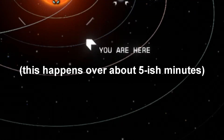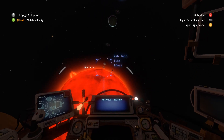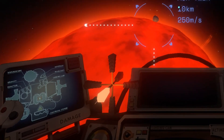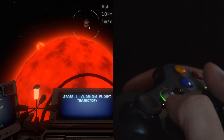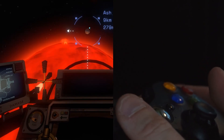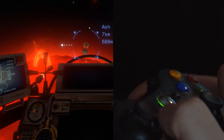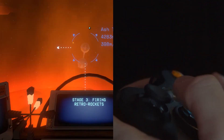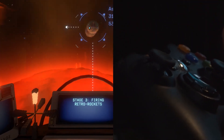So if you point your ship at your destination and try to fly in a straight line like you usually would in a video game, that's not going to work here. You have to tickle the controller left, right, up or down, accelerate or decelerate as you pass through the invisible gravity poles of planets and stars along the way. As I climbed the learning curve of flying under the influence of different gravities and how to quickly crunch relative numbers between moving objects, a very different kind of muscle memory developed.